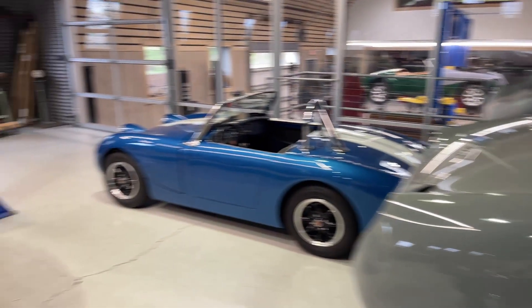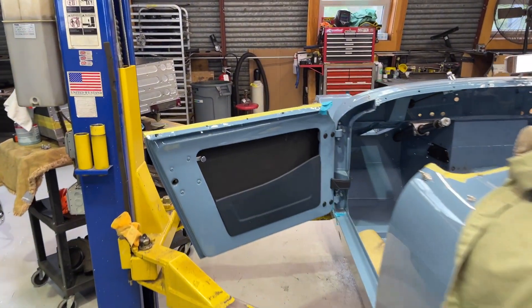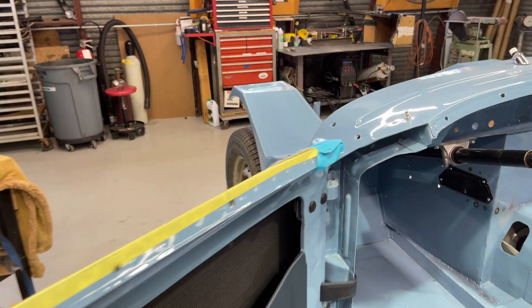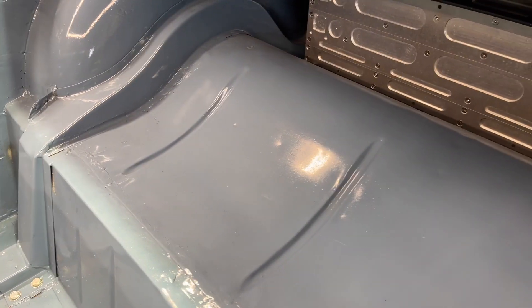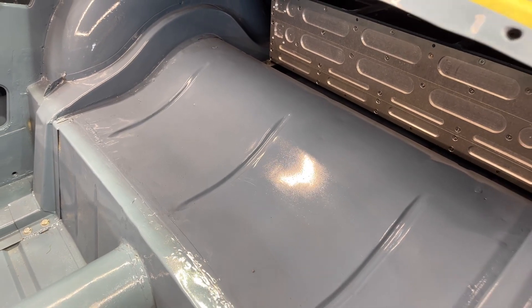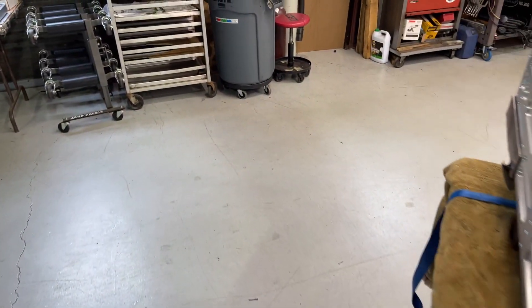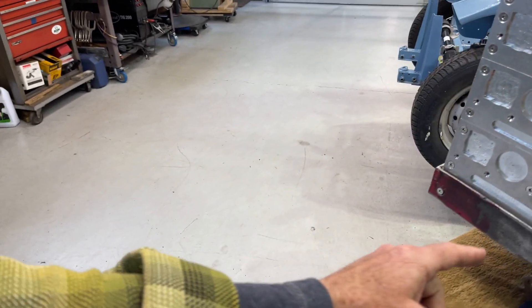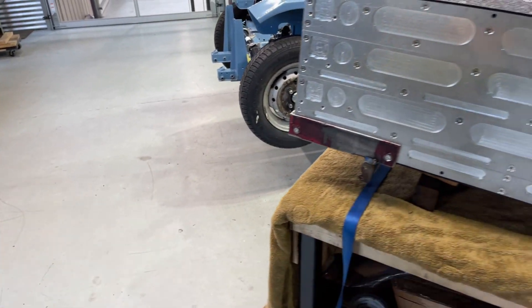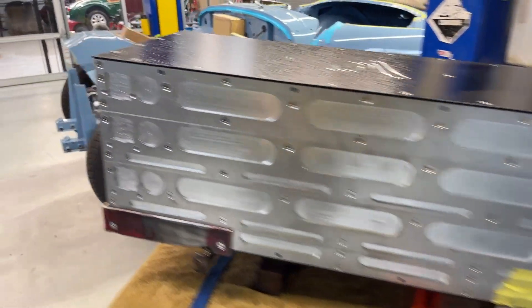Over here we have this fantastic electric project. This is the third Froggy that we've built and you can see it's starting to take shape. The batteries are mounted in the trunk here. This will be two of those five Tesla modules and that will distribute the weight for balance. The other three modules will go up to the front. You can see this big box here — that's the three-battery box, and that one is mounted on these custom brackets that we've fabricated that will literally integrate with the original motor mount in the car.